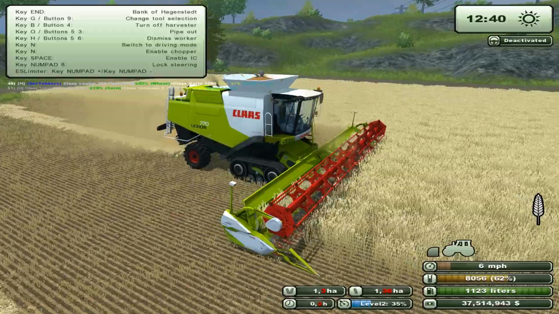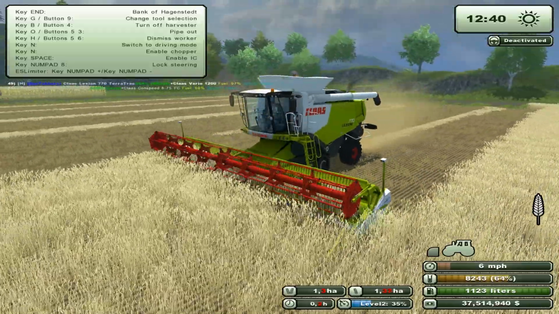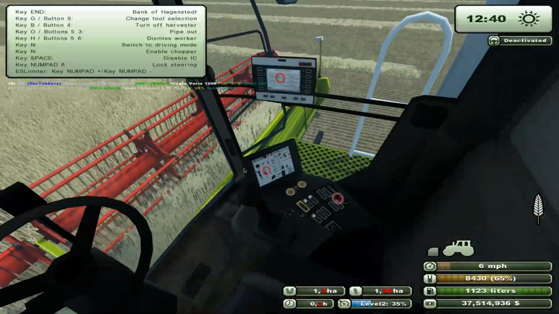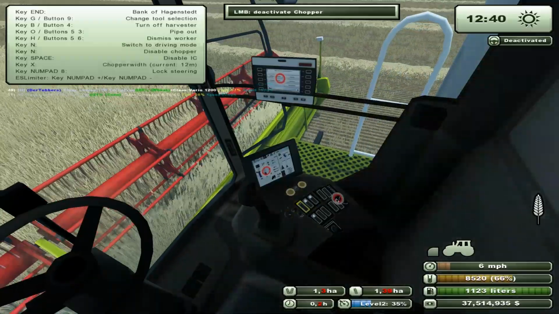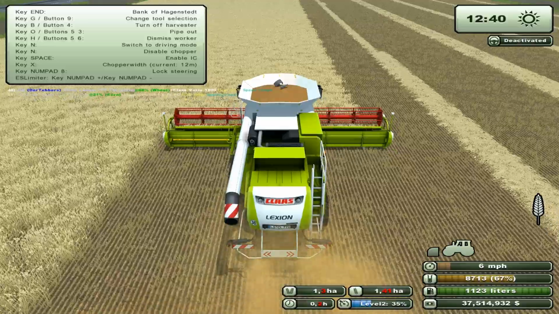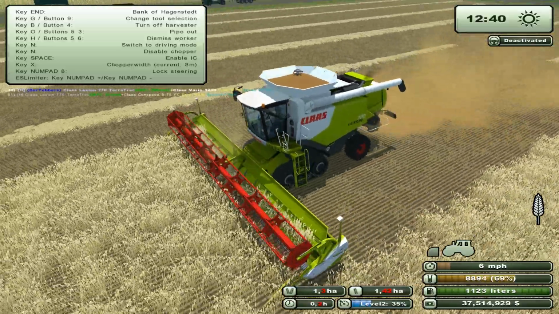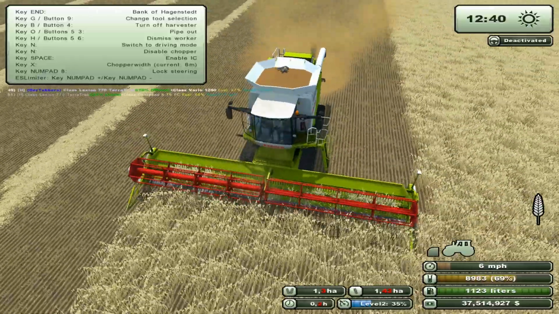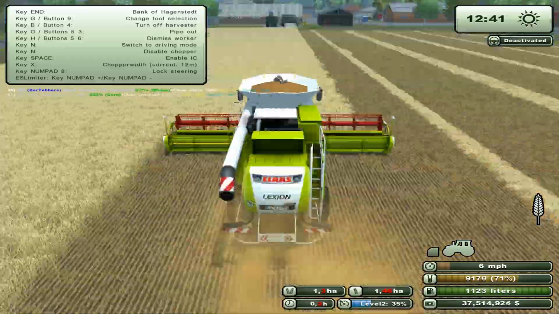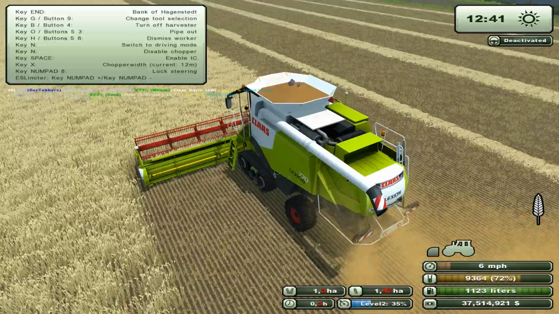So, I didn't do anything. So, disabled the chopper. So now if I do X, is it? Okay. All right. It just changes the width of that spray. That's cool. Alright, so one more mod to talk about.